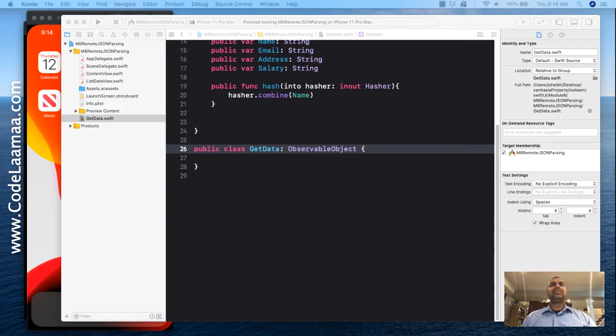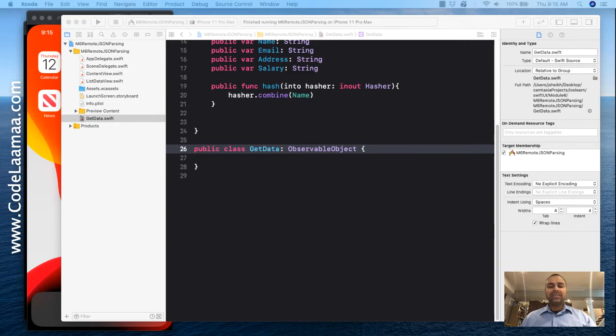Okay, because what we're about to do is write code that will run asynchronously. It'll go to the database, download the data, grab it, bring it back. We don't know how long that's going to take. It could be a good connection and happen fast. It could be a horrible connection and happen really slow. We need our list, thinking Swift here, our list to refresh when ready, when the data appears.